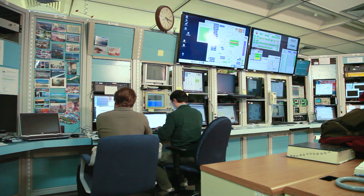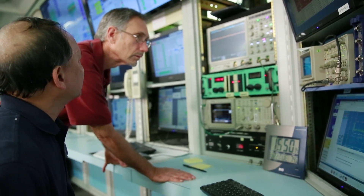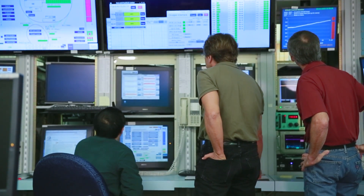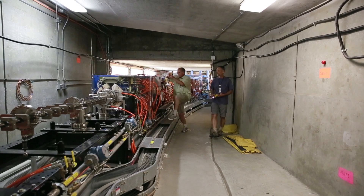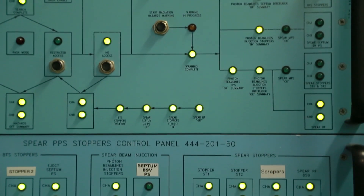During the normal user run, we don't actually have to do much when things are working well, but when things go wrong, that's when you have to deal with it — and things do often go wrong. Not usually in a really bad way, but a power supply will trip off or a hutch protection system on the user side will accidentally get triggered. All the safety systems here are intended to be fail safe, so if there's any questionable status signal, it shuts off the beam.